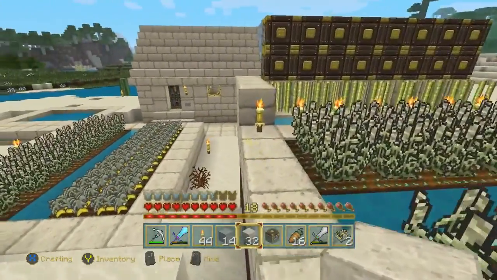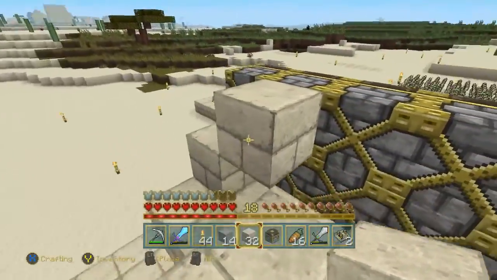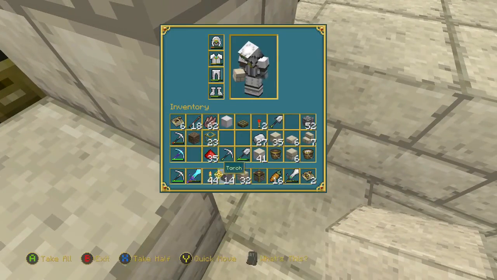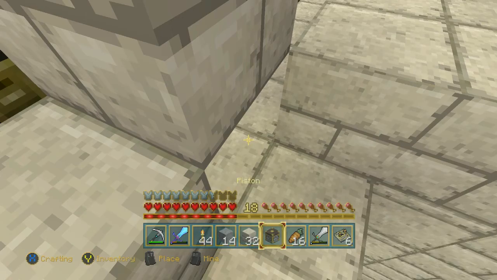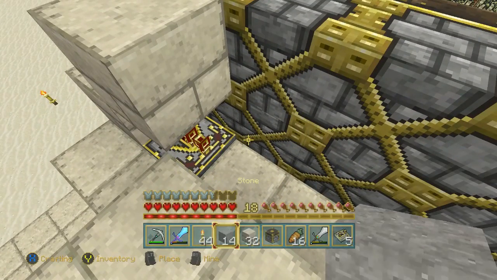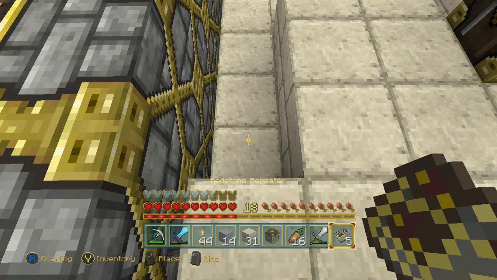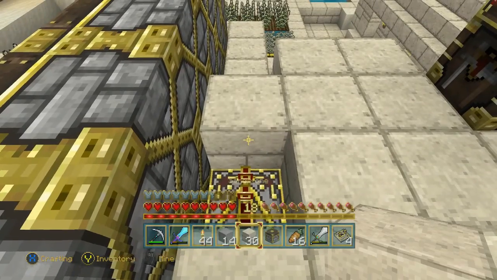Okay, so we've got plenty of repeaters now, and we're going to alternate blocks and repeaters right here. So a repeater like this facing into a block. Perfect. We only need about four of these. It's going to power this block right here and put redstone on top of that, which will power the air behind the one above it. So then we'll power the blocks on the bottom and the ones on the top.